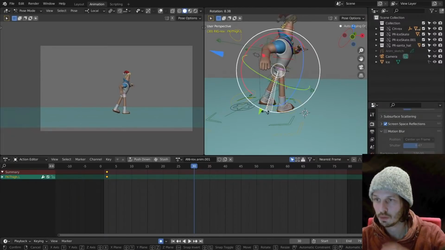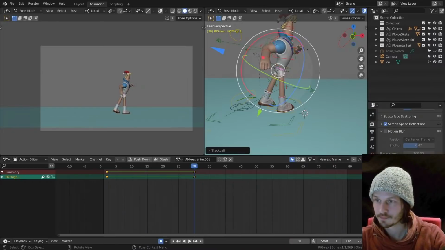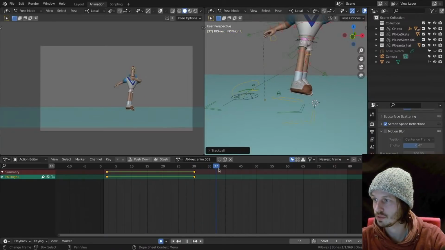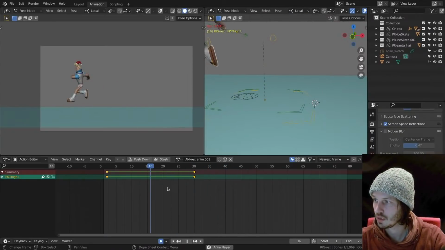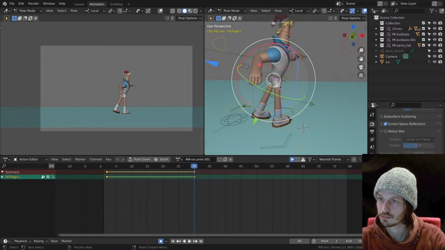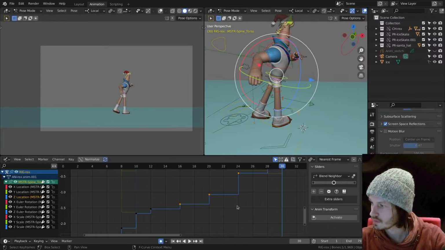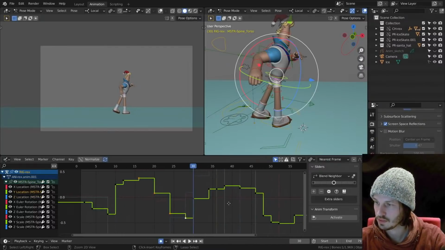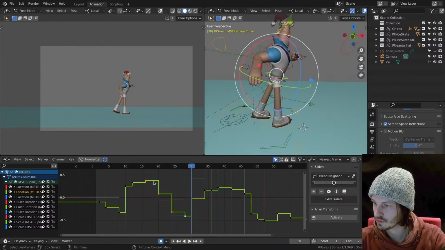Okay, now with FK, we're kind of blending a bit between. I do still find this jump a little too low. I want to push it a bit more. So let's go back to, and you can clearly see the jumps right here, then it's going up.